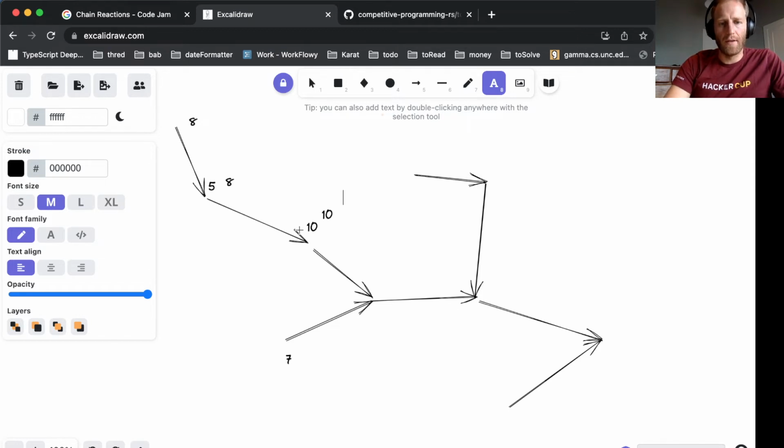And then this 10 will add to our total score. So we'll have our score over here equals 10 plus. And then this 7, like say here we had a 4. 7's bigger than 4, so we'd take the 7. So this will become a 7.